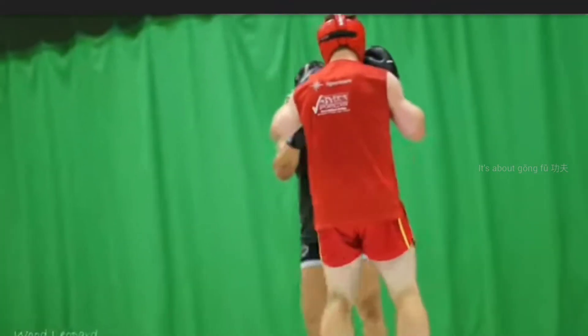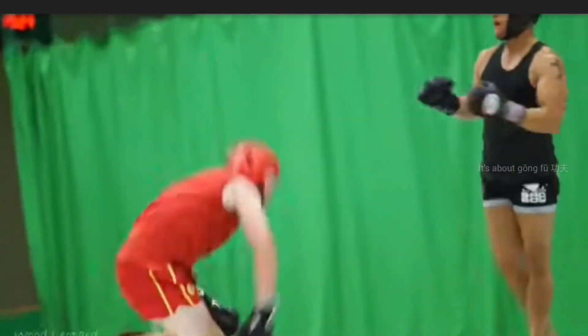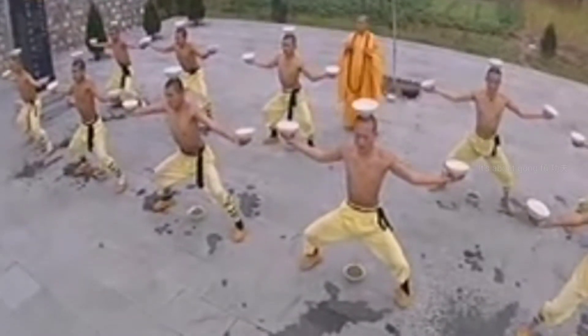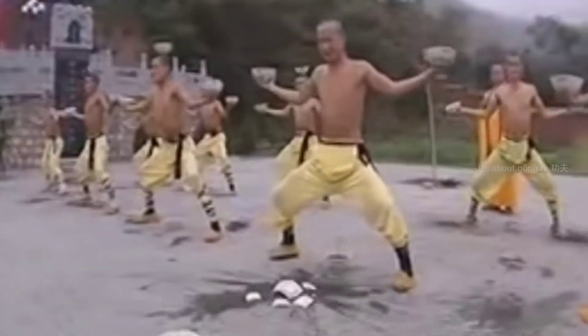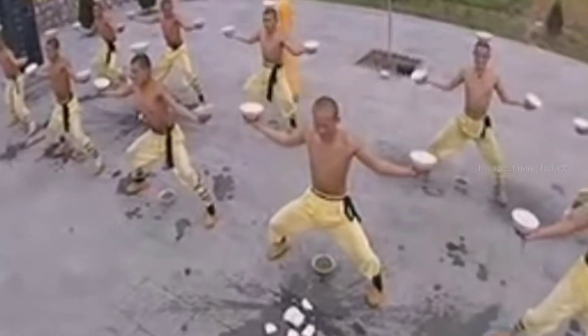First, you need to achieve the flexibility to kick high enough. There are many types of exercises to increase your flexibility in both modern and traditional martial arts. Traditional gongfu practitioners practice maintaining one particular stance for a longer period of time. Some people think it's a foolish way to train, others think it is for increasing power and endurance, but some traditional stances are designed not just for power and endurance but for increasing flexibility also.